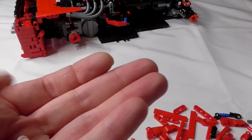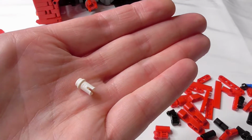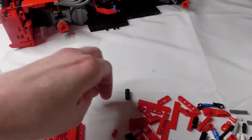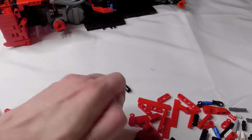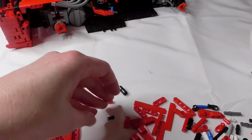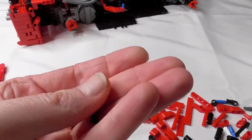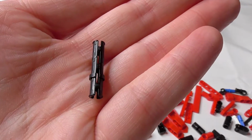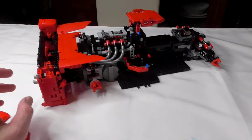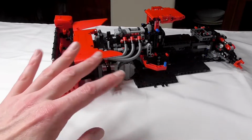What I wanted to show you is one thing I love that Mould King does. Here we have a white half Technic pin, a red one, a black one. They produce them in so many colors. And how often do we ask Lego to make black ones instead of blue? Mould King does it. What they don't do is make it consistently in the models.